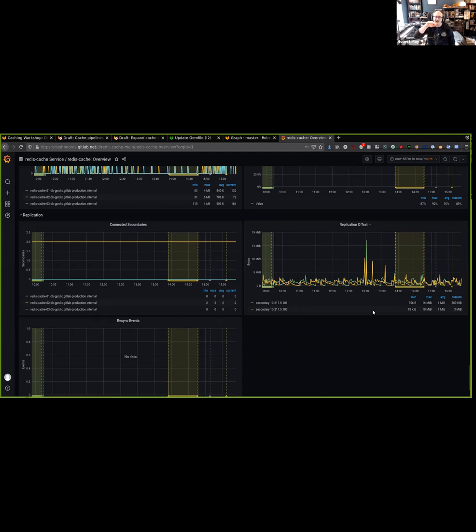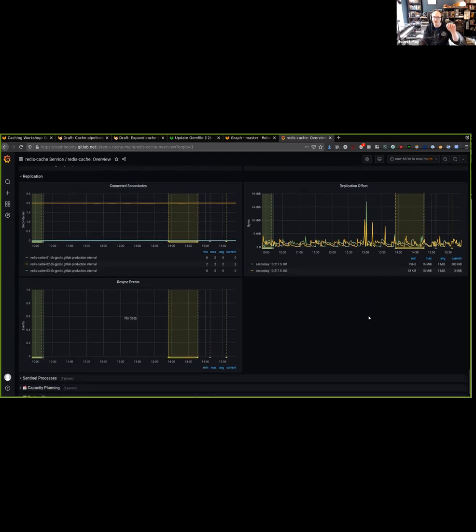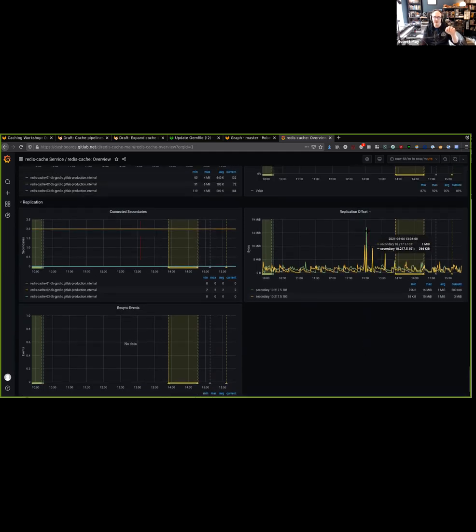You'll see it pop in there as the Redis servers lag slightly as they're trying to replicate an increase of data coming in. You can kind of see that. It's kind of useful to know. It's just something to keep an eye on, because if you cause a really big spike like that, if it's just a spike, it's probably bad. If it stays high, it probably means that you're just generating an awful lot of cache data and maybe not just getting the reads, maybe it's just churning a lot.